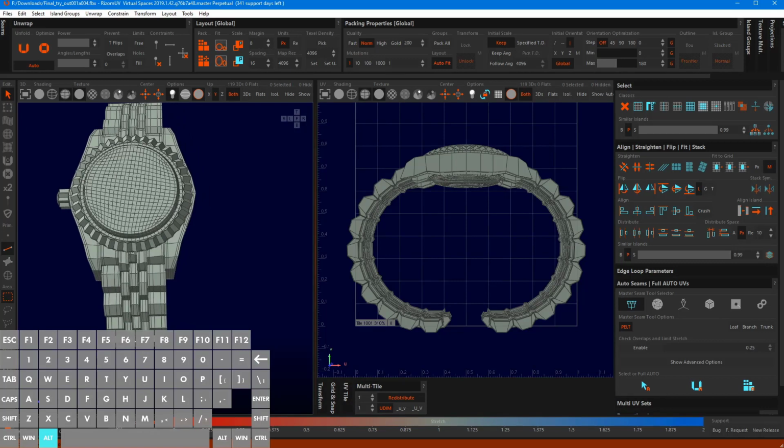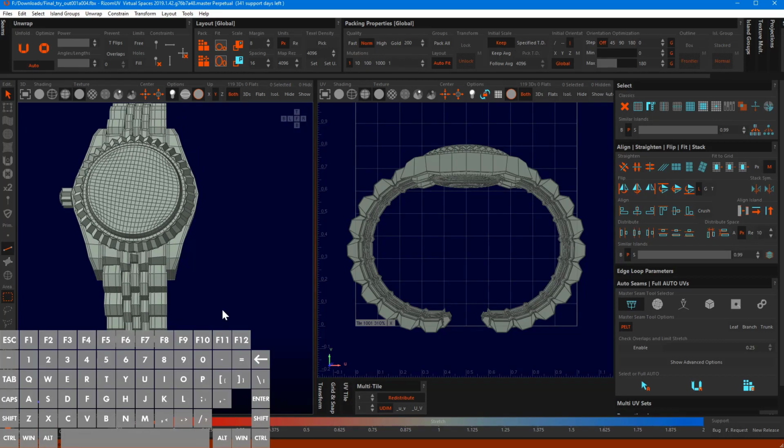Okay, so now we've loaded the model. I thought I'd walk you through how to set up your workspace and also create tiles for a potential UDIM export. Then I'm going to do manual cutting and showing some tips and tricks there. Then I'm going to be using some of Rizom's scripts. And then I'm going to walk you through how to use the auto seams at the end. And the reason for that is that since this tutorial is aimed at beginners, I do want you to learn the basics of cutting and also unwrapping before we then go to auto seams, because then you already have a small toolkit that you can use for potential troubleshooting.